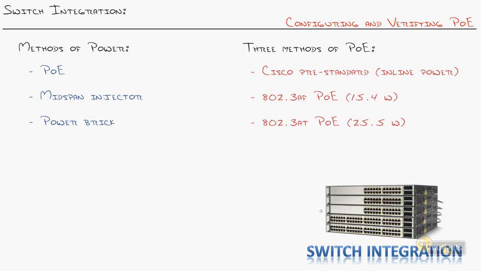Now, some of you might be thinking, okay, CDP to detect the power, right? So what does that mean if I plug in a heathen phone that's not running CDP to be able to negotiate with the other side? Well, what may happen is the switch may not be able to tell how much power is actually being consumed, and it will provision the full 15.4 watts for that port. That doesn't mean it's going to cook the phone.